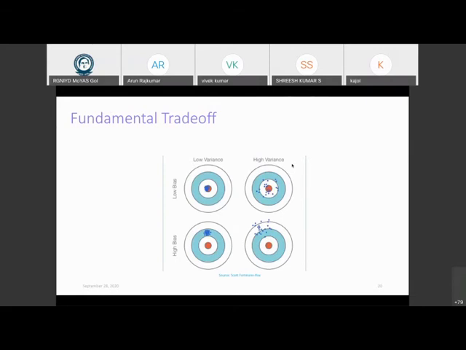So again, a few more technical terms. These are all things that you might come across if you're doing a proper machine learning course, but I'm just going to throw these terms at you, so that you know at a high level at least what they are. There are two fundamental things that affect how good an algorithm is. So how do you judge the performance of an algorithm? The only way to judge the performance of an algorithm is how well it performs on unseen data. I don't care how well it performs on my training data. If all I care about is how well it performs on training data, then I can simply memorize, right?